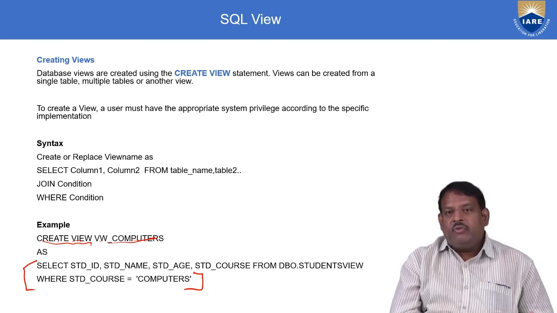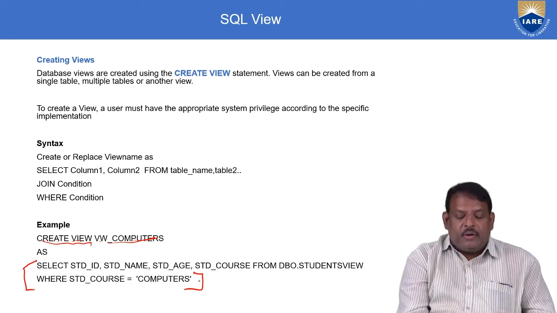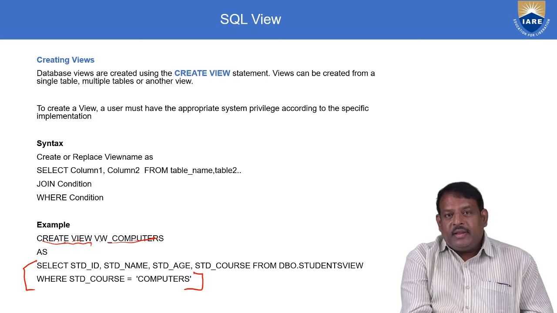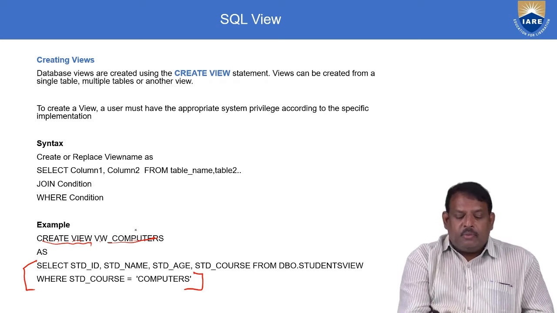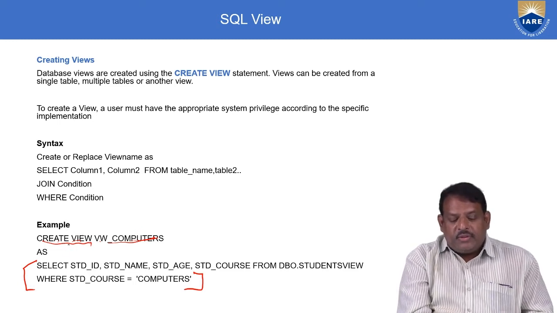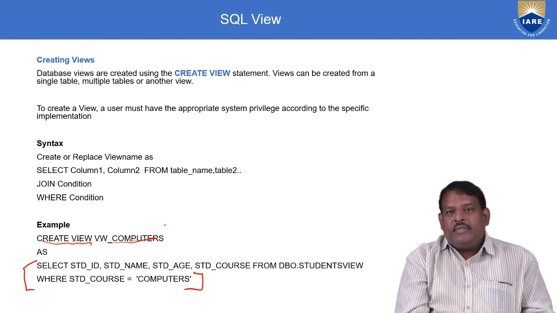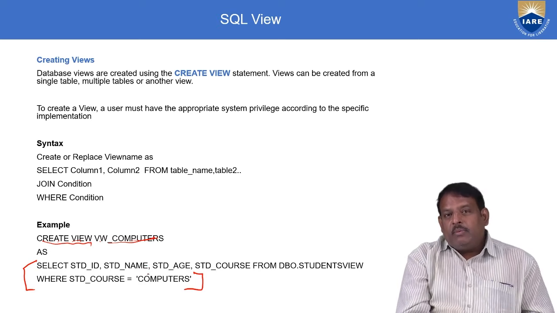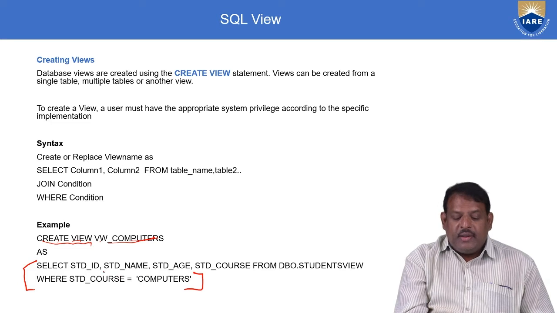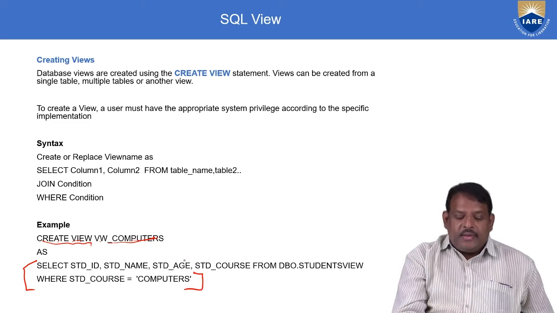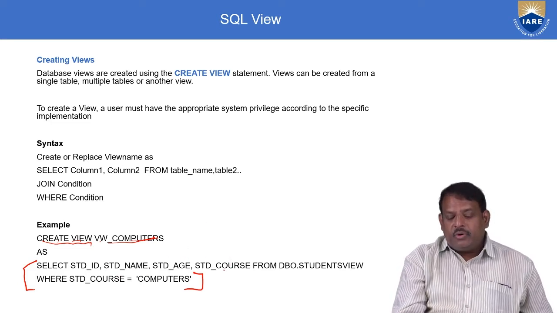These are the four columns of data I will get when I execute the statement. Now I am saying create view VW computers. So when I execute this view, I am going to get the four column information of student ID, name, age, and course, from the course whose section is computer science.